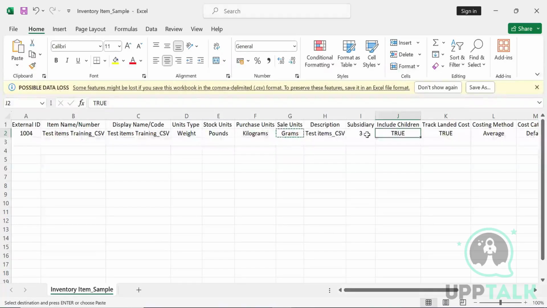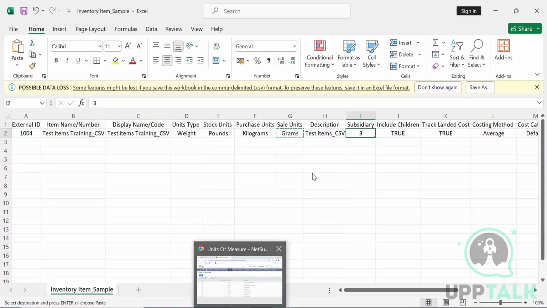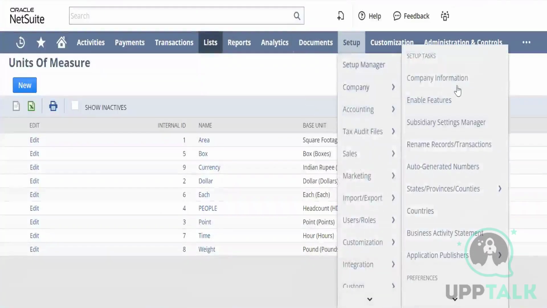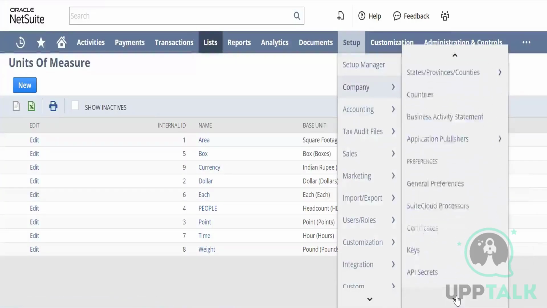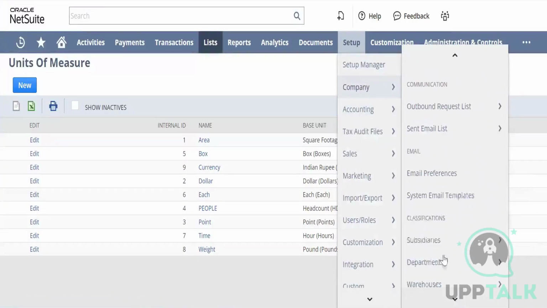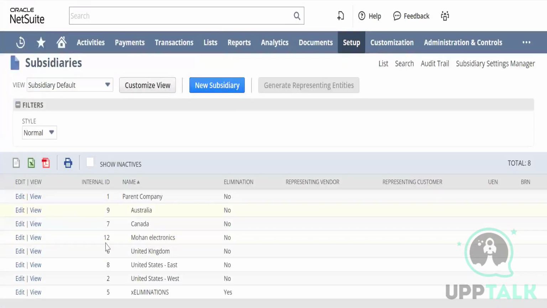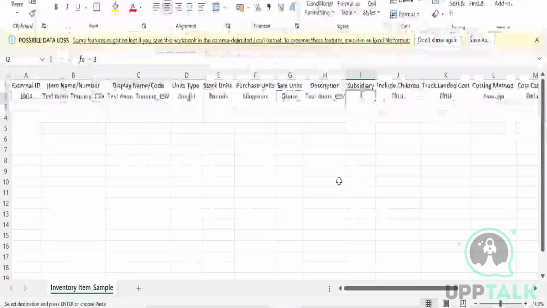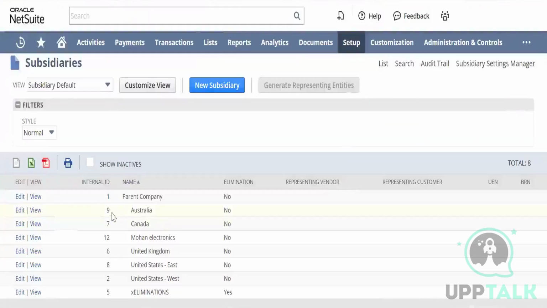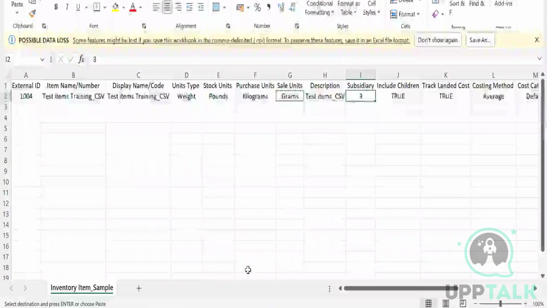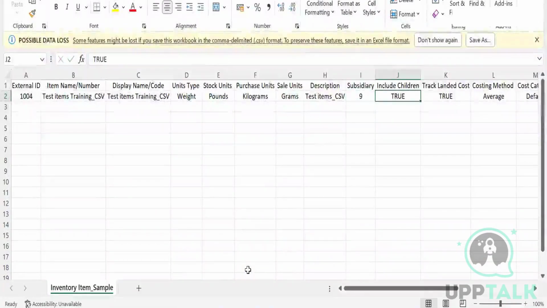Okay, and then subsidiary. If you go into your subsidiaries, this is the subsidiary. There is an internal ID specified for the subsidiary. When you are importing, you can actually specify that internal ID. So internal ID number 3 is actually not there. So I can change the subsidiary to 9, and I will show you how to map the subsidiary with the internal ID.